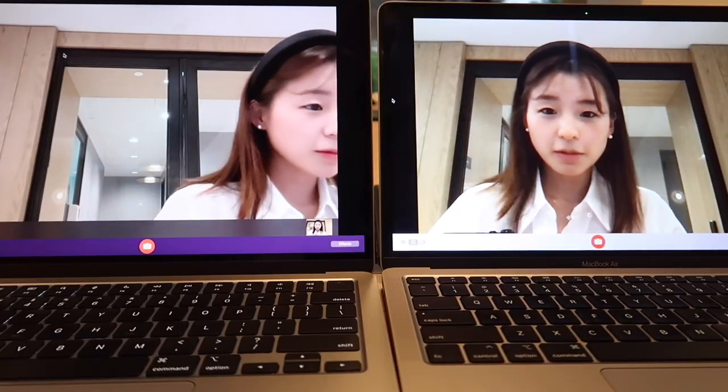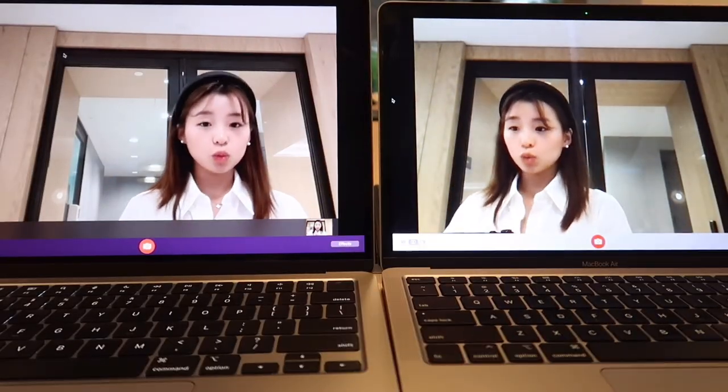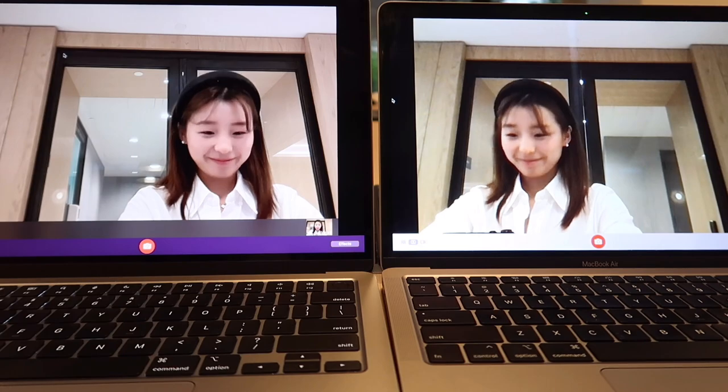The 1080p webcam is also really important. In a post-COVID world we do a lot more connecting virtually, so having that upgraded webcam is definitely a convenience. I do know that Zoom doesn't offer video quality beyond 720p, so if you're looking to use this for work, the 1080p may not be as useful unless you upgrade to a Zoom business or premium plan — so that's something to note.